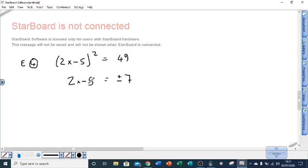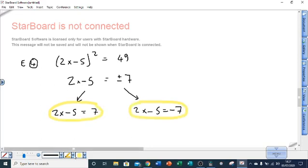To finish it off, and I say it again, this is an awkward question, you would simply get rid of this first of all by adding 5 to both sides. Okay, I would stop there and I would write it separately if I were you. I would write down the 2 things that this is trying to tell you. And that is 2x minus 5 is equal to the positive 7. And the other equation that is hidden there is that the 2x minus 5 could in fact equal the minus 7. Okay, there are 2 scenarios we need to look at. The positive 7 and the negative 7, because we square rooted both sides.